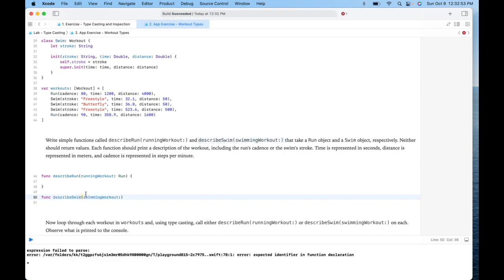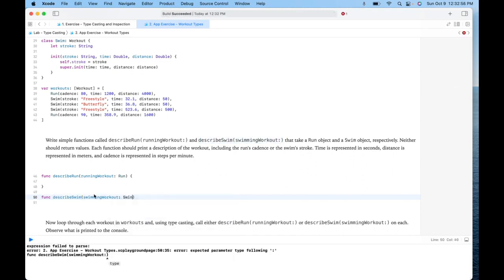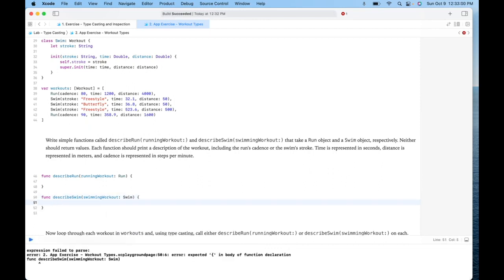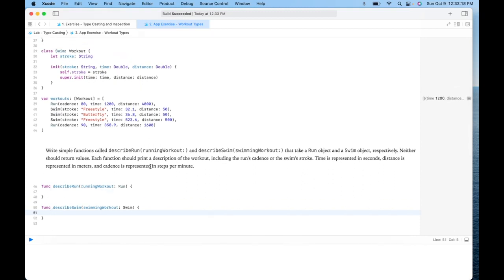And this one takes in the swim object. So neither should return values, and each function should print a description of the workout, including the runner's cadence or the swim stroke. Time is represented in seconds, distance is represented in meters, and cadence is represented in steps per minute.